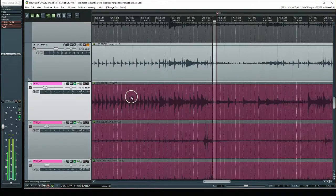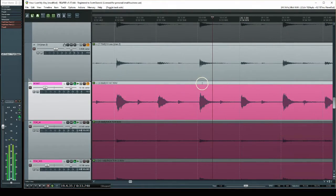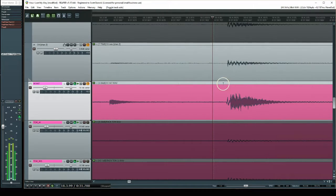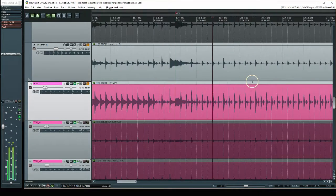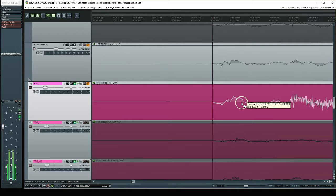And last but not least, let's get the hi-hat. Now, usually the high frequencies aren't affected by phase a lot because their waveforms are moving a lot faster. But in this case, this hi-hat's picking up a lot of the snare. So we want to make sure the snare is in phase. So let's find a good spot where we can isolate that snare hit. And there we go, and we'll pull it back. That looks pretty good.